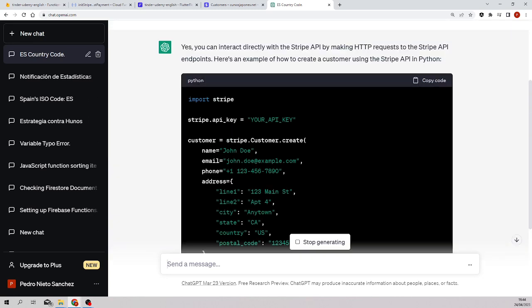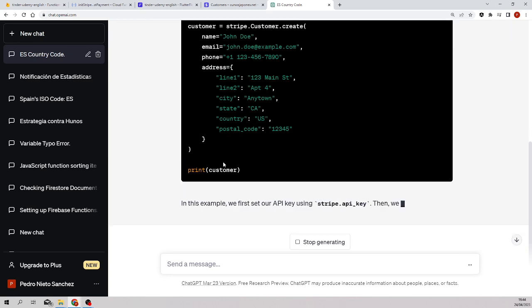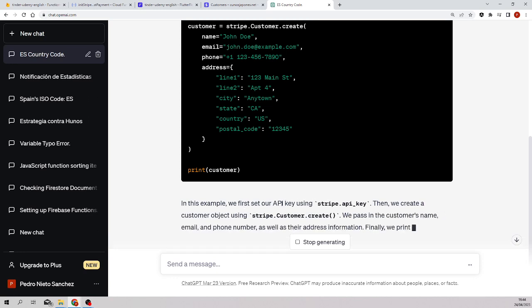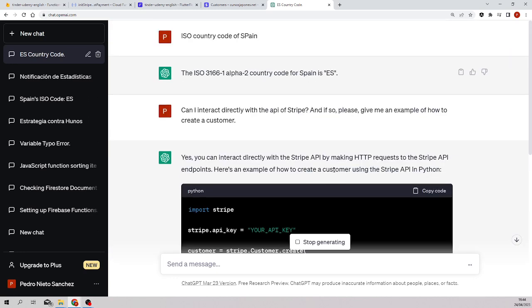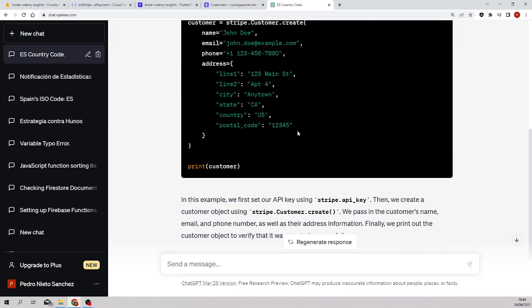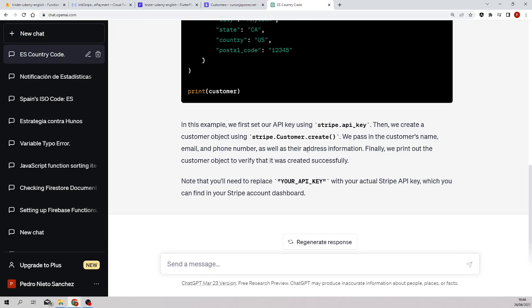Here I'm getting an example in Python, which is a language I'm not very familiar with. But yeah, this is the code, but what I want is to interact directly through an HTTP request. Could you give me the example?